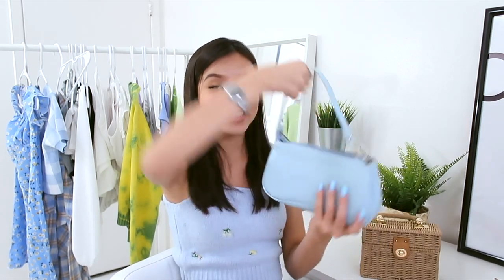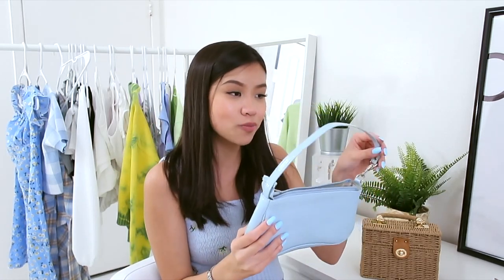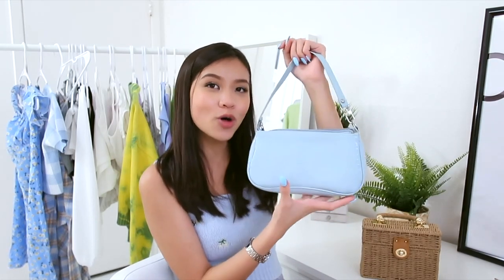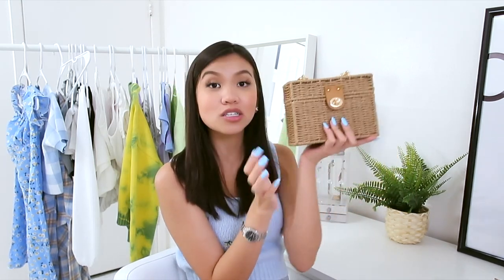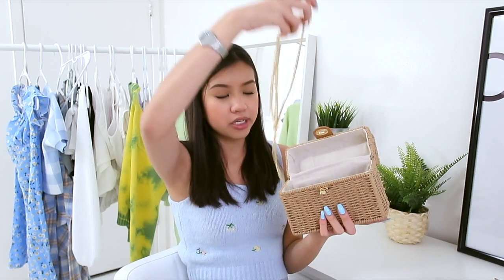Moving on to the last two items — not clothing, but I just needed them. The first is a purse with an alligator print in baby blue, which goes with all my outfits. It's small but fits my wallet and phone, which is all I carry. The second purse is a small box-style lunch box purse — it makes a little squeaking noise, but it's so cute. It comes with a gold chain but I just carry it by hand. I feel like it would look adorable at a picnic.